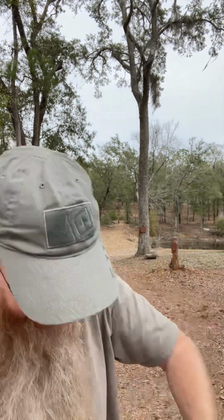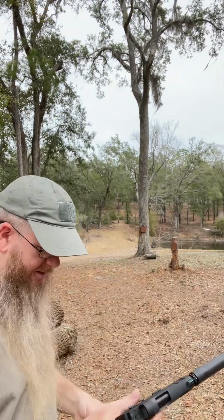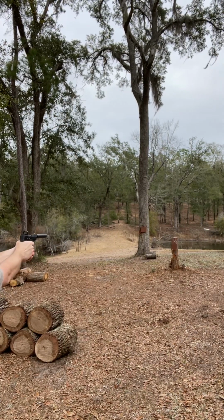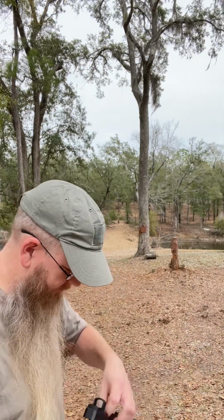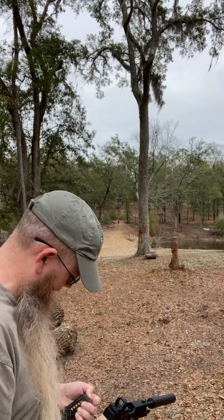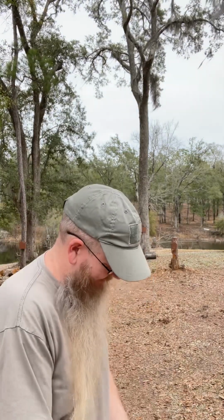Let's see what that one is. Really light primer strike, like really light. You're gonna break your extractor. Haven't been having too many of them failures to feed, but we'll see what happens. Oh, that one's in there good. That sucks.